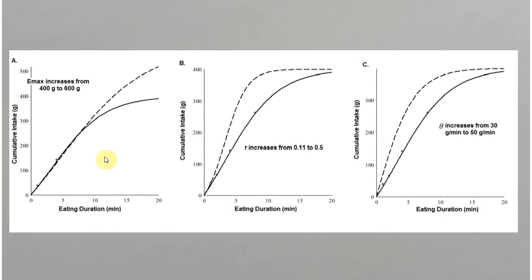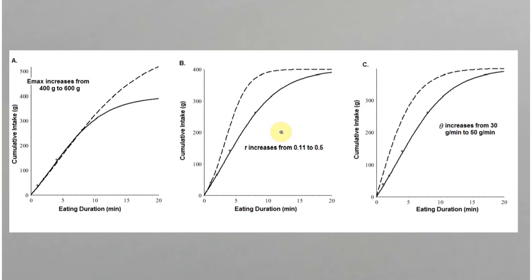If I took data and used the model that I just showed you to fit that data, then I can estimate what the Emax and theta are. If I increase Emax from 400 to 600 grams, and this is data that actually came from Corby Martin's study, which I'm going to show you in a second, you see that increasing Emax increases that self-limiting value. This looks very much like the water-deprived rats, where Emax was increased. So I can actually see that reflected in the curve.